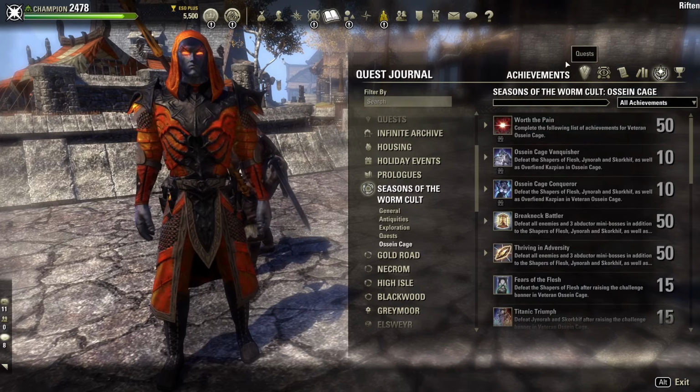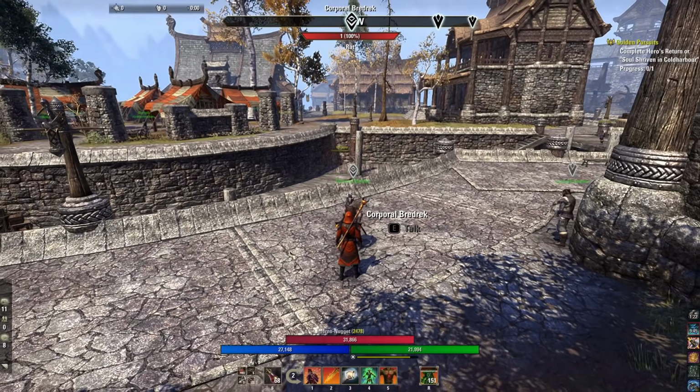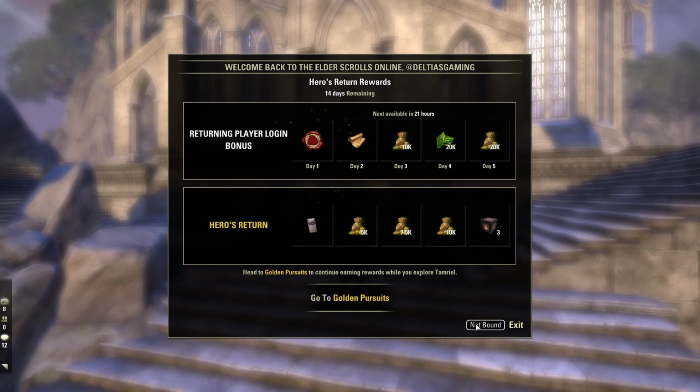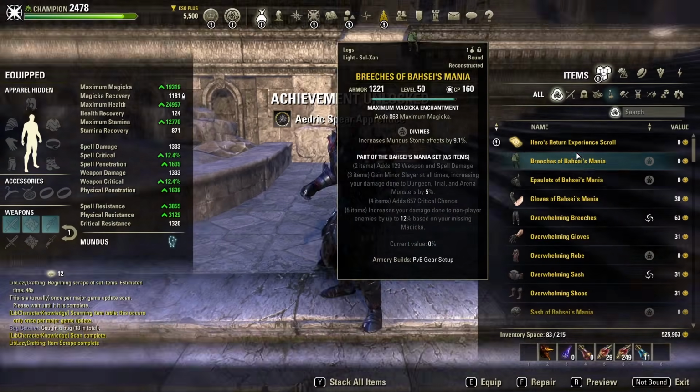So originally when you come in, you're going to need to log into every single class that you have maxed out to level 50. So characters that are level 50 will have access to this. So what I did is I logged into my Dragonknight. I saw a bunch of pop-ups that said, hey, you unlock these skill lines.